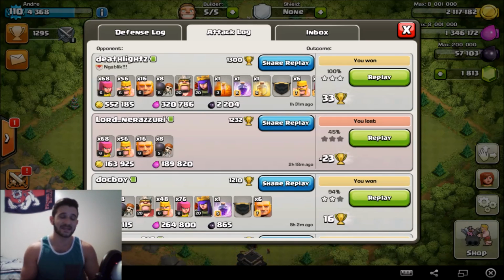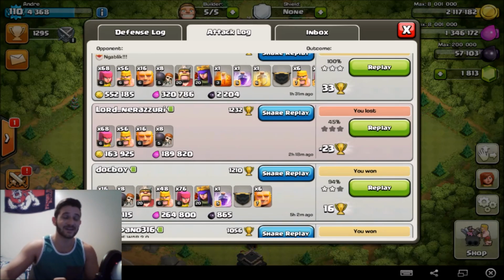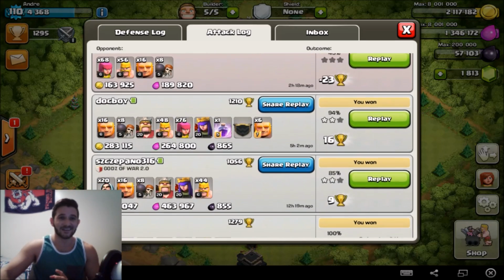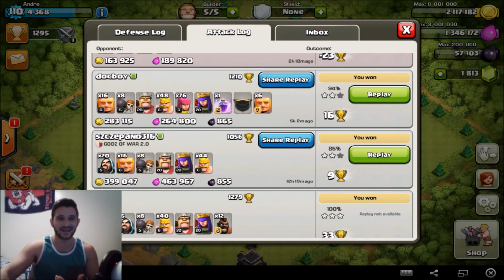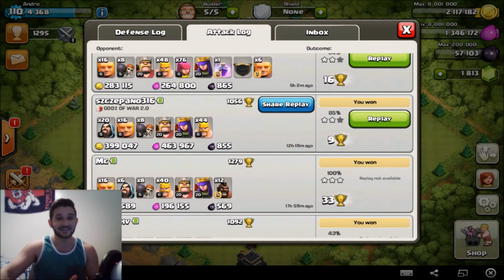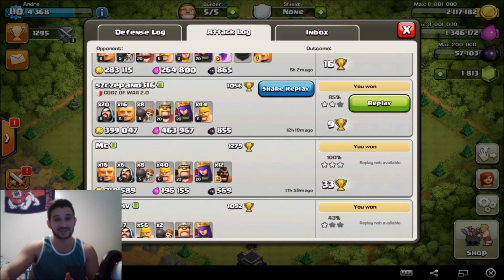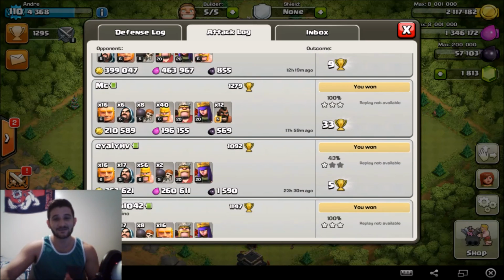As you can tell, we're on my Town Hall 9, and the loot down in Silver League, as I have been saying, is amazing. Look at this, 552,000, 320,000, 2.2k Dark Elixir. That is amazing. This one, I actually needed to just get rid of my troops because I need to do a clan war attack. This one, 283,000, 264,800, and it's alright, 399,000, 463,000, and 855. The Dark Elixir is alright, 210, 196, 569.